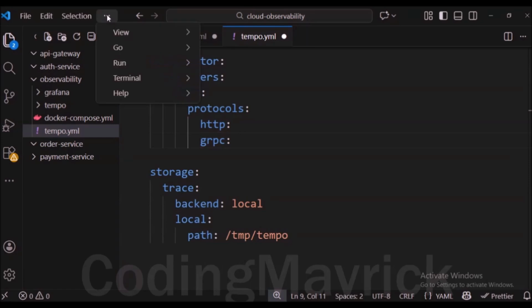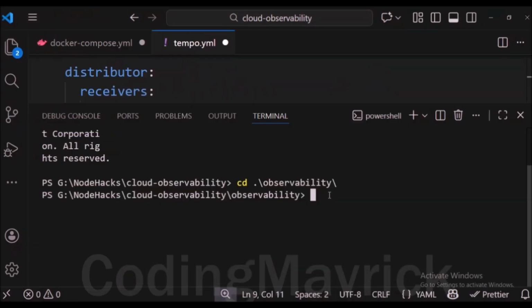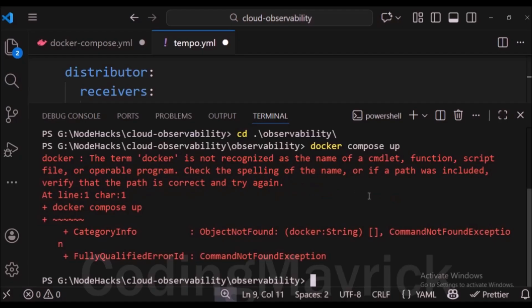Now viewers, go to the terminal and run the command docker compose up. But viewers, you can see it has crashed as there is no Docker installed on the local machine.